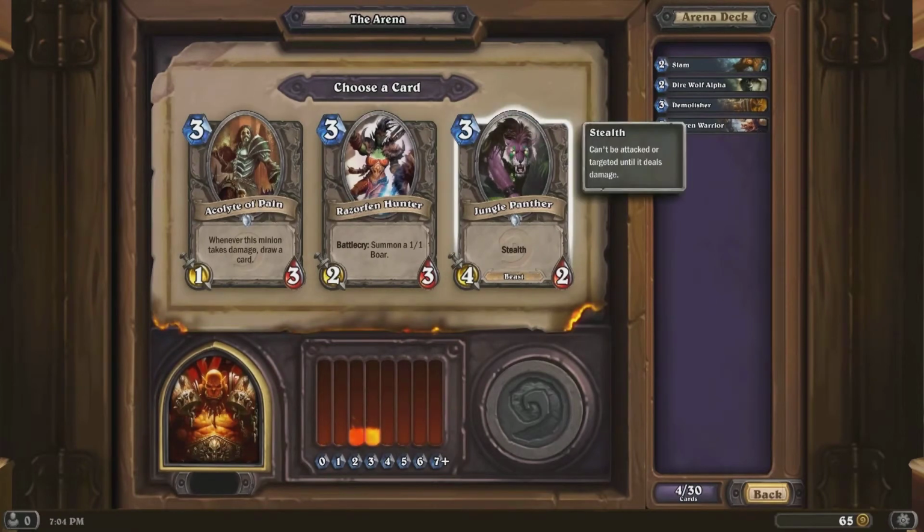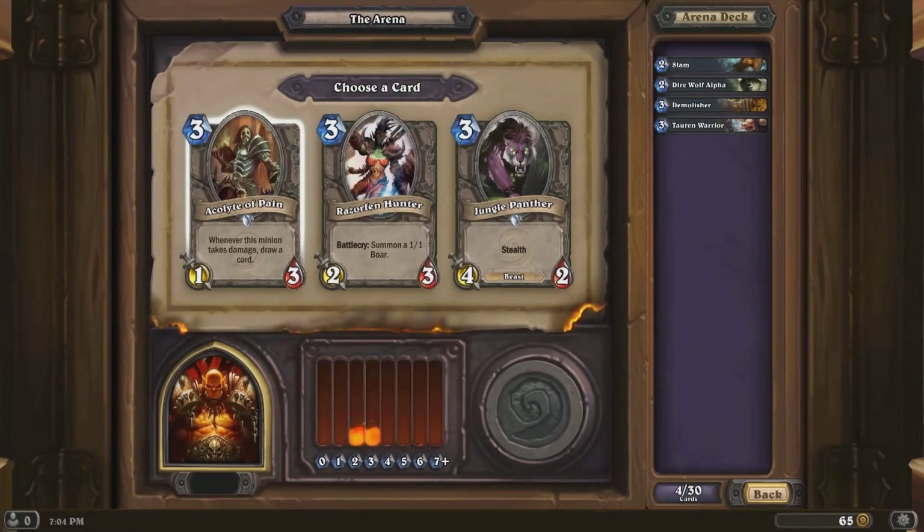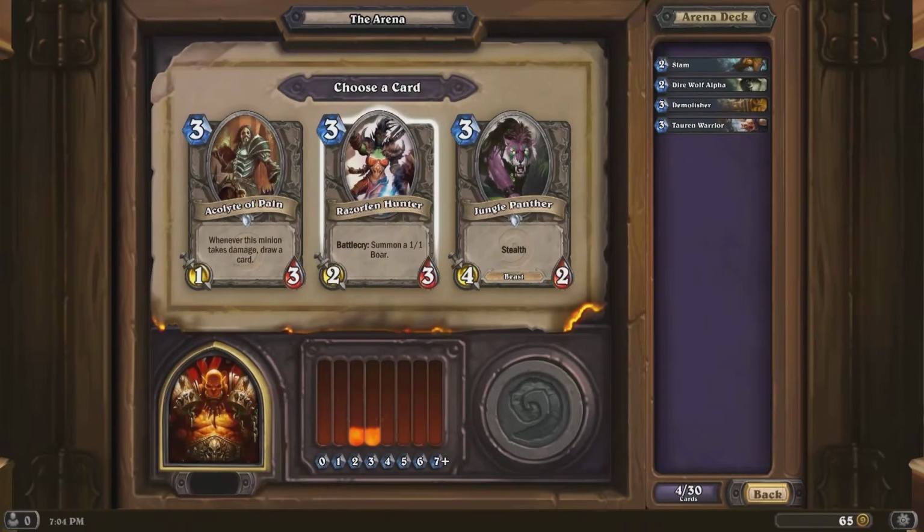Alright, a Stealth, Razorfen Hunter, or Acolyte of Pain. Whenever it takes damage, draw a card. Good synergy with Slam, but I think on all other occasions it's not great. Razorfen Hunter summons a 1/1 Boar. It's a 3 cost, essentially 2/3 with the 1/1, so it ends up with a 3/4 essentially. And since one of the cards that the warrior gets specifically, which I think is the Warsong Commander, anything with less than 3 attack gets charge essentially, so they can act the turn they're summoned. Definitely gonna be taking that.